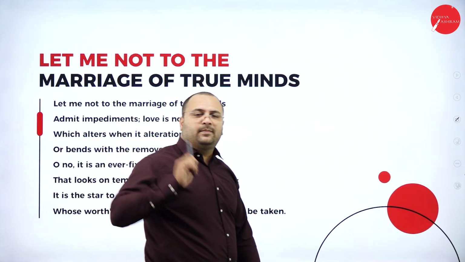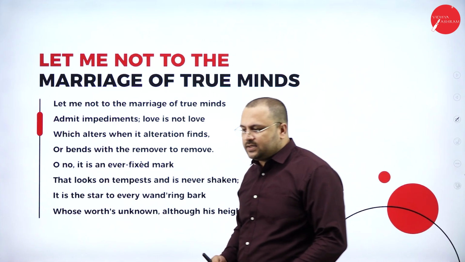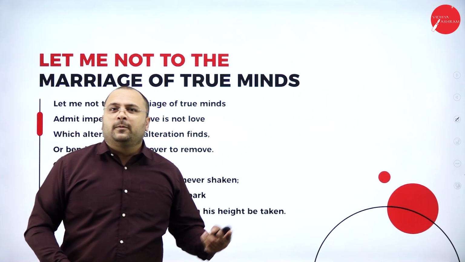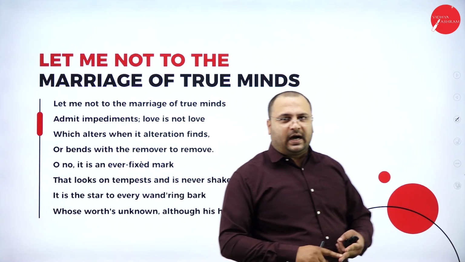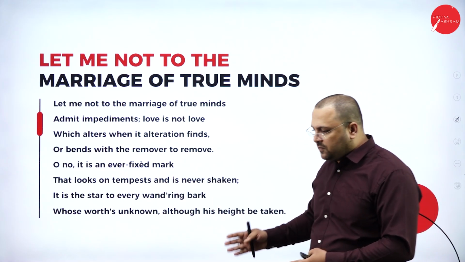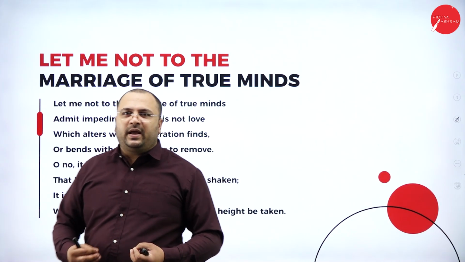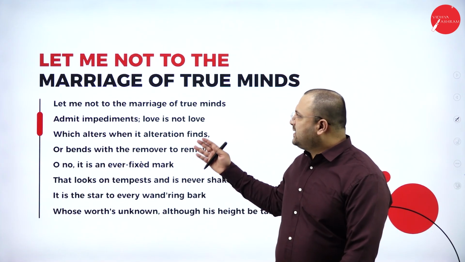Therefore, sonnet number 116. Out of 154 sonnets, William Shakespeare has written these sonnets broadly for 2 people in his life. One was his friend and his patron, and the other was the dark lady. We do not know who was that lady. And most of his sonnets try to make his friend immortal through his sonnets. So what does this sonnet talk about?